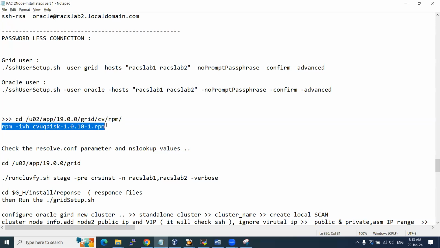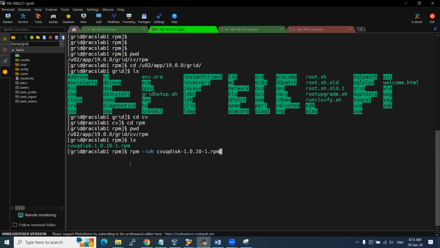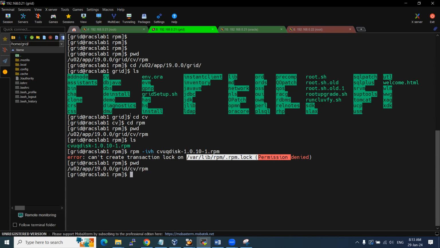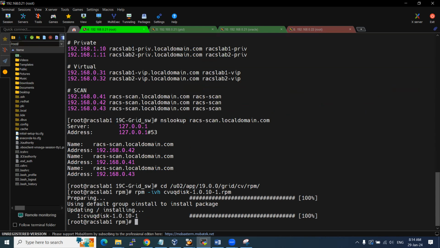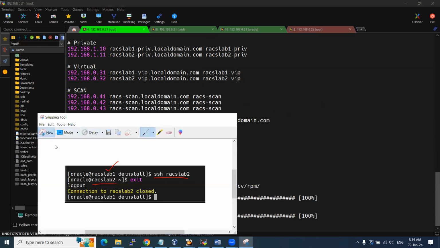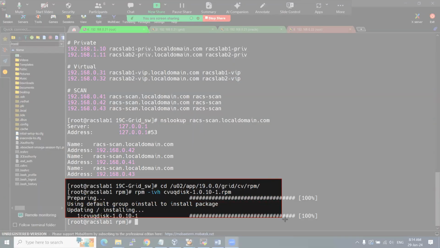How do we need to install the RPM? rpm -ivh. To install, another method, rpm -U update, we are also going to use, but for this we are going to use rpm -ivh, this command. Let me execute it. I think we need to install everything from the root user, and RPM will not allow installing from the local grid user. But if you want to see whether this file is there or not, we need to connect to grid user. Yeah, RPM has been installed. This is one kind of pre-check that we have done.